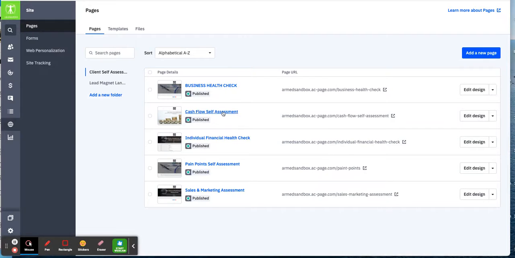And we provide all these. These are all pre-built for you, pre-loaded, pre-set up with all the forms that we've created already loaded in behind each one. So not only do we have these assessments now, these assessments are not just great for your existing clients, these can actually be loaded onto your website.